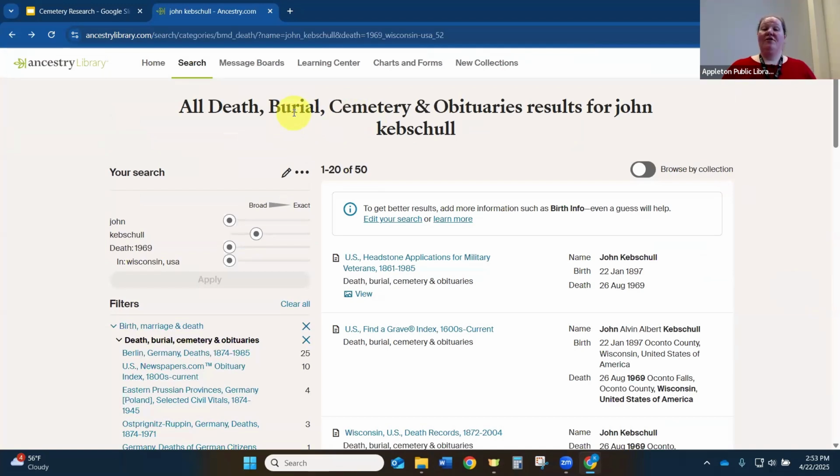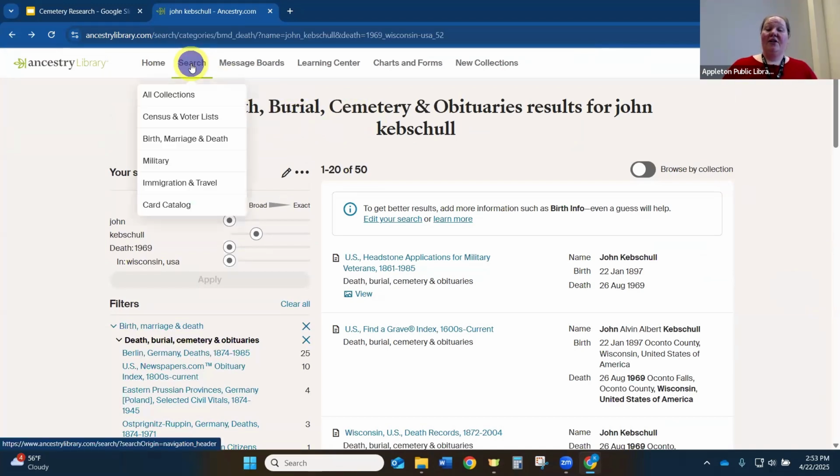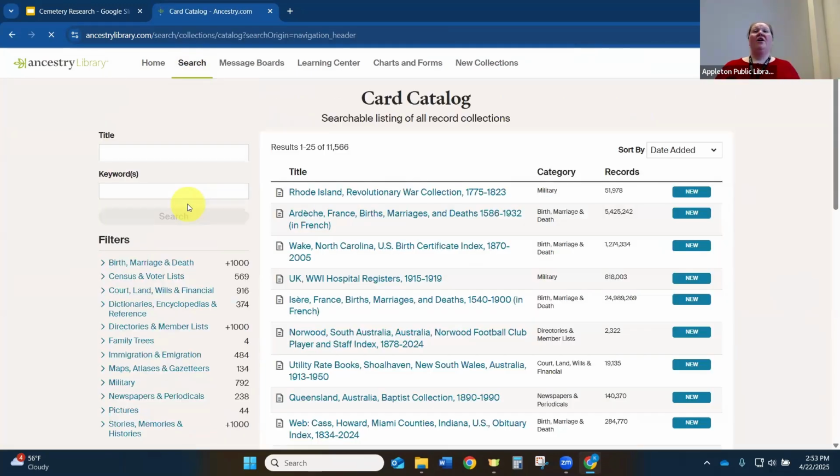Another way that I really like to search is also through the card catalog. So to get there, you can click on search, and then it's the bottom results, that's card catalog. So think of a card catalog just like you would the library catalog, where you can search within this part of the site to learn what resources are in this website. So from here, you can search by a title or by keyword, or I can just start using these links over here on the left-hand side.